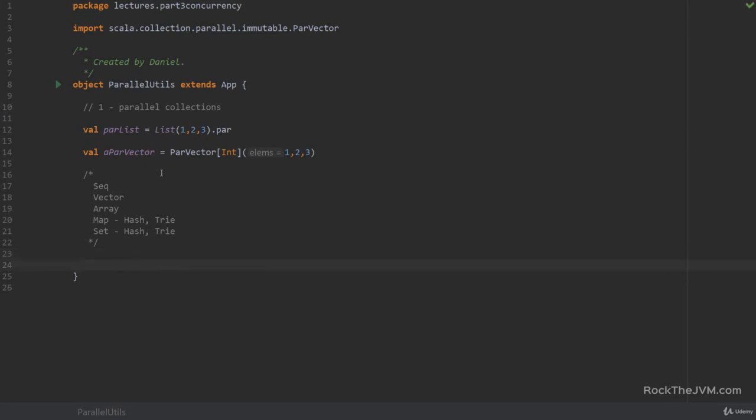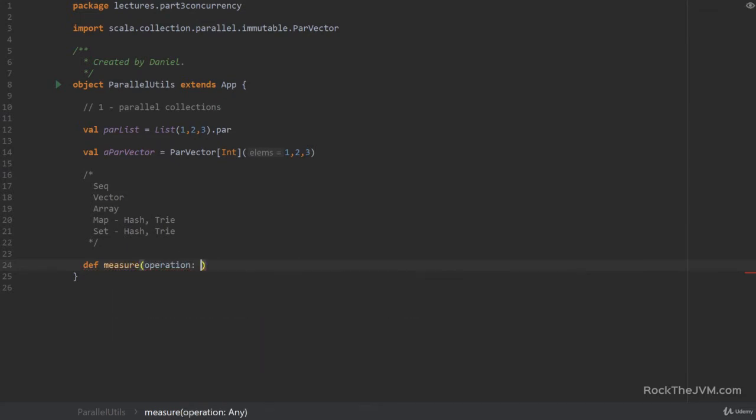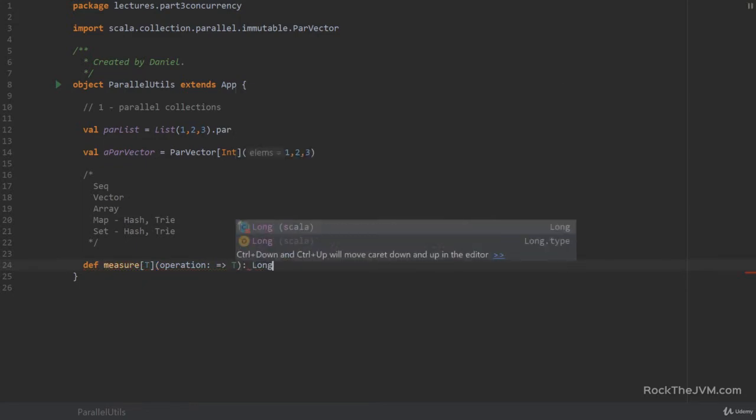So let's write a small utility method. I'm going to call this measure, which returns the number of milliseconds that an expression takes to evaluate. So let's say we have an operation which is of type by-name T, and let's add the type parameter here. And this will return a Long as the number of milliseconds that this operation takes to evaluate.